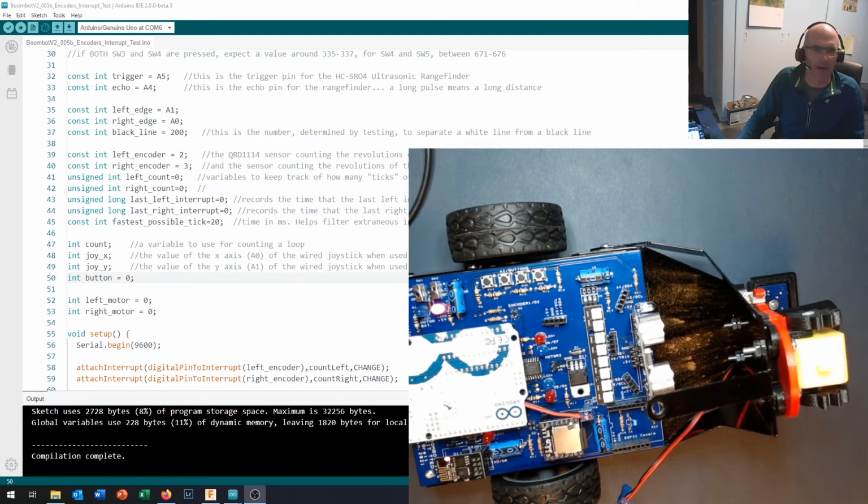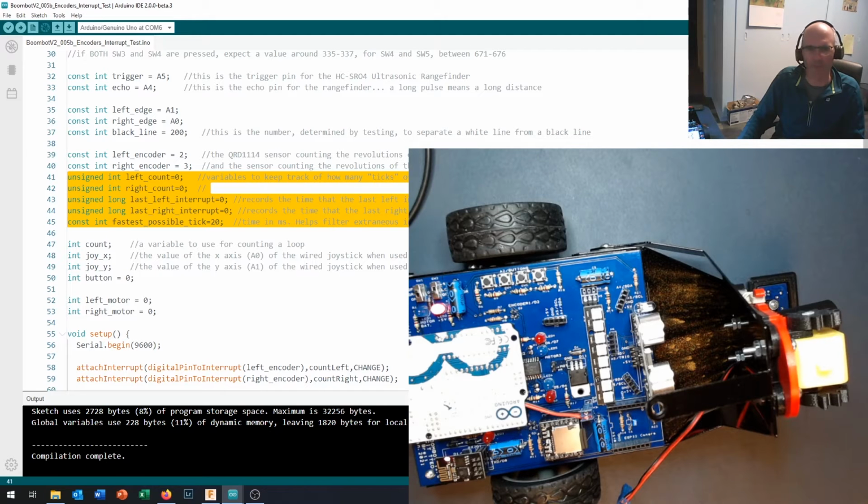Okay, now I've added a few more things to our declarations and definitions right up here. So we already had the encoders in there, and I can't remember if we had the left count and the right count variables in there, but these are the variables that we're going to use to keep track of how many ticks go by.